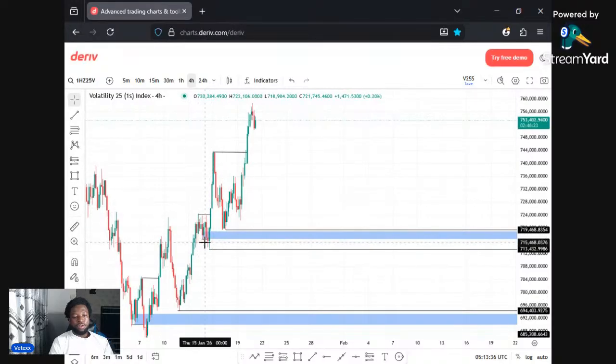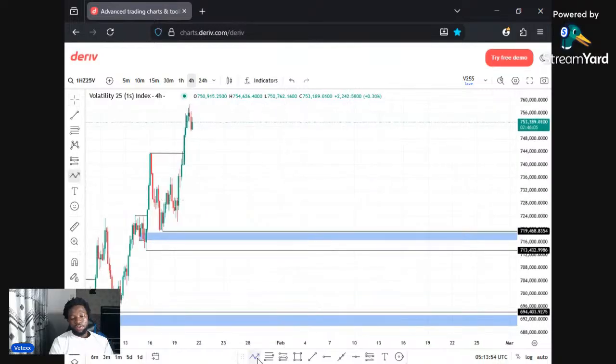Right, this is our first sweep of liquidity. This is our first break of structure. Price retraces back 50% to give us our structural liquidity and then gives us our second break of structure. Okay, so we're anticipating price to come into this point of interest, give us our 15-minute continuation, which is going to be like this.